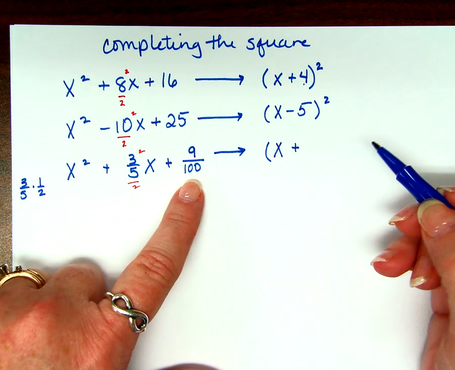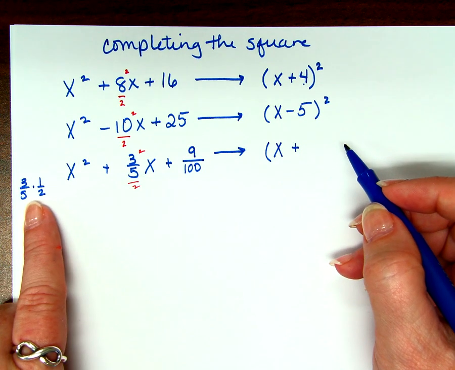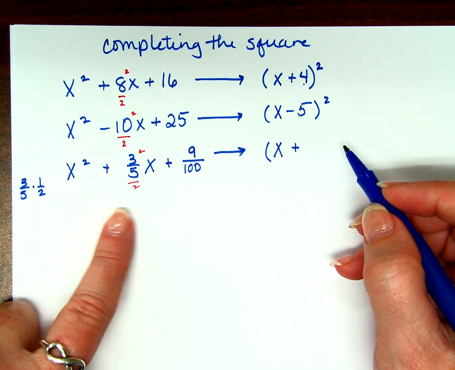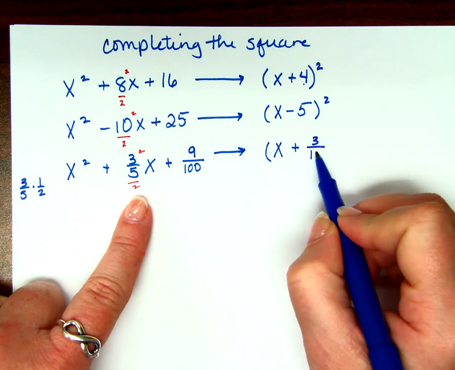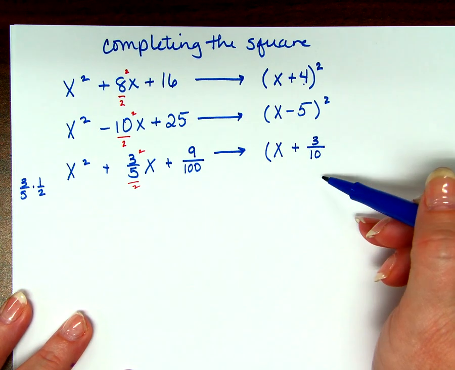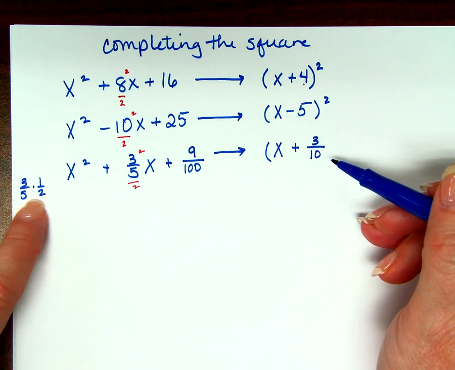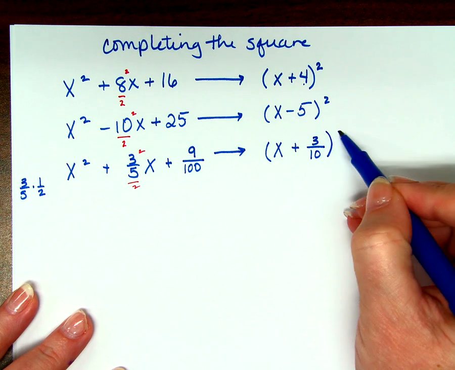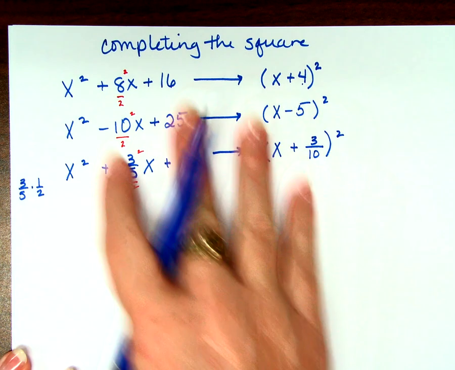Probably square root's easier to see on this one, right? Because half of this, well, except half of this we already did, right? What do you get? 3 over 10, right? Square root of 9 is 3. Square root of 100 is 10. But I also know that 3/5 times a half is 3 over 10. So either way, I got the same answer, didn't I? Does that make sense? So now let's do a problem where we actually have to solve by doing this stuff.